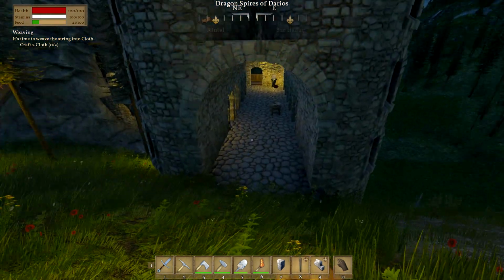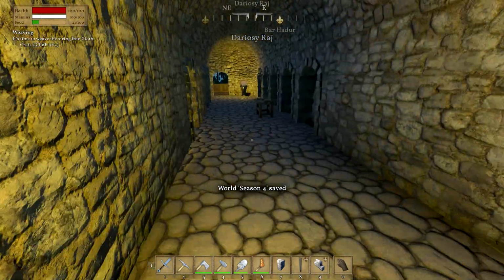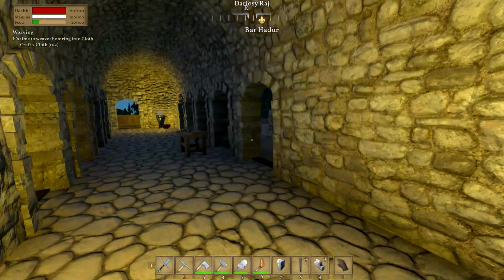And then what we need to do is put a couple of torches outside here. We should probably get those and put a couple of torches. We'll put one right here, and then one right over on here too.